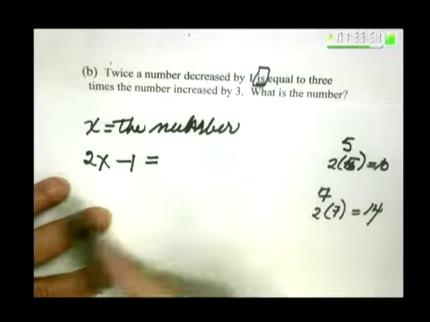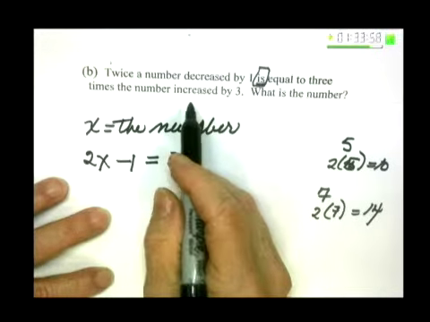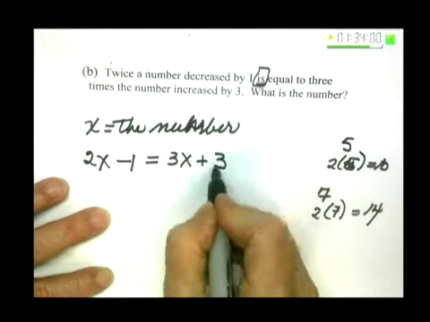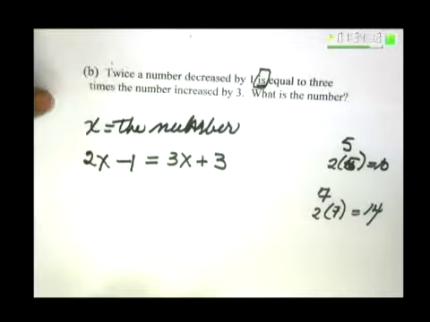My number is x, so how do I write 3 times the number? 3x. Increased, plus 3. So you've taken a whole bunch of words and translated them literally. But the key to the problem is writing the key. What are you looking for? If you write this down, then the second line, the equation, will generally be easier to see.